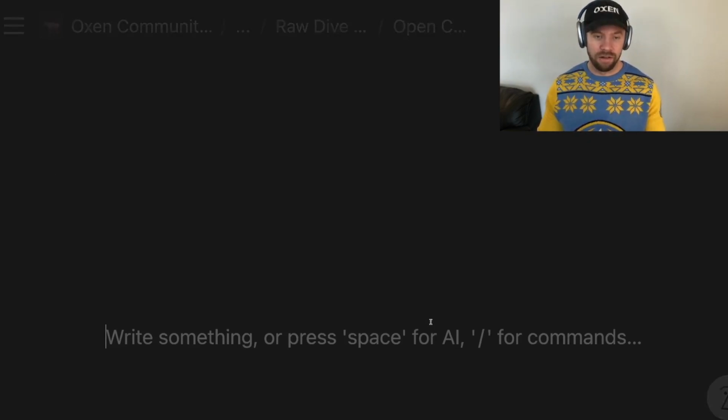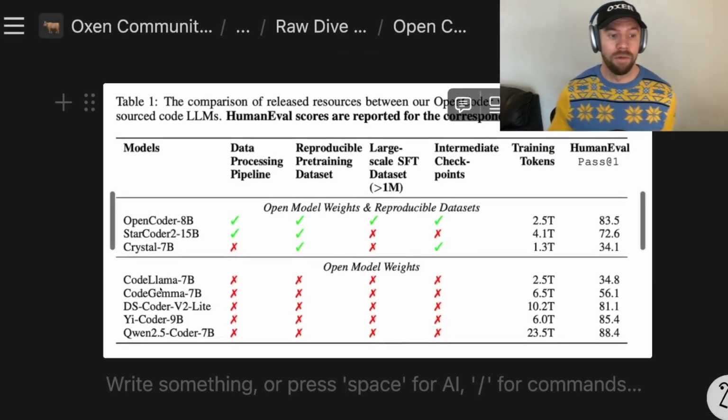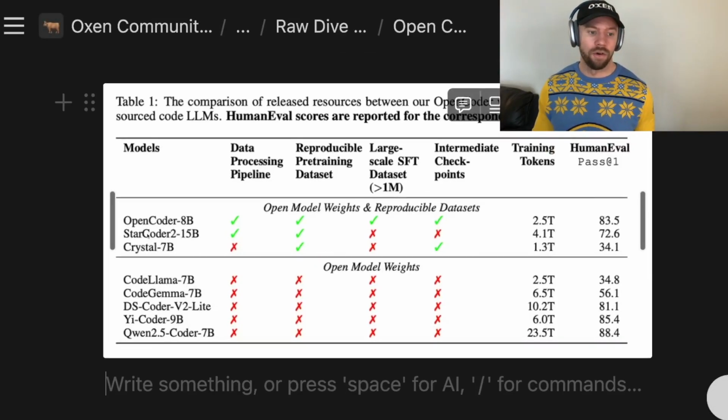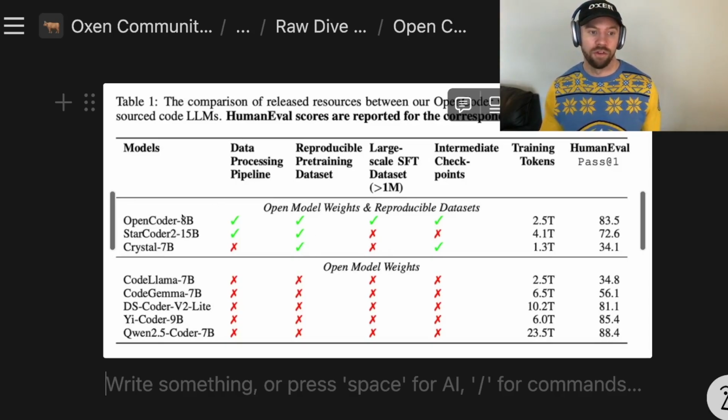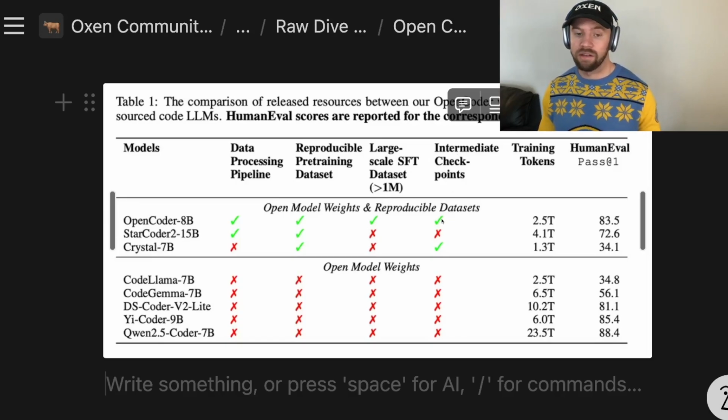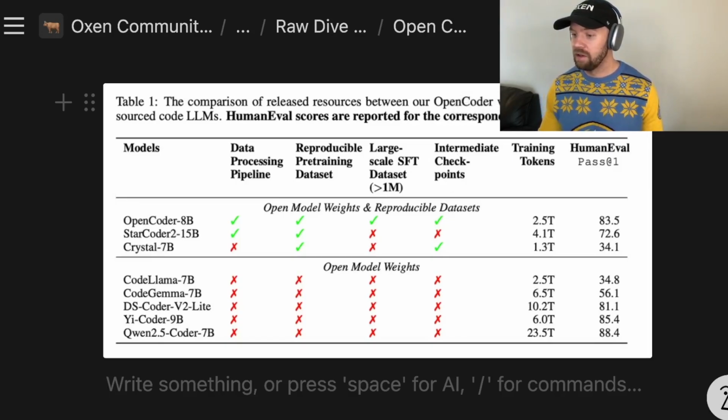If you compare that to some of the other models out there like CodeLlama or StarCoder or QwenCoder 7B, you can see in this diagram that only a couple of them, namely StarCoder and Crystal 7B, open any parts of this. What's cool about OpenCoder is the data processing pipeline, reproducible pre-training dataset, SFT dataset, and even the intermediate checkpoints they released, which is pretty awesome.